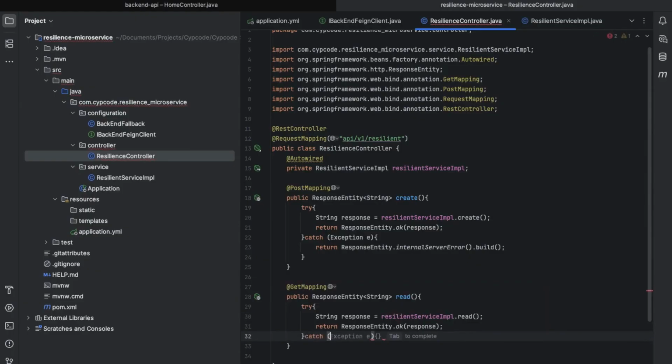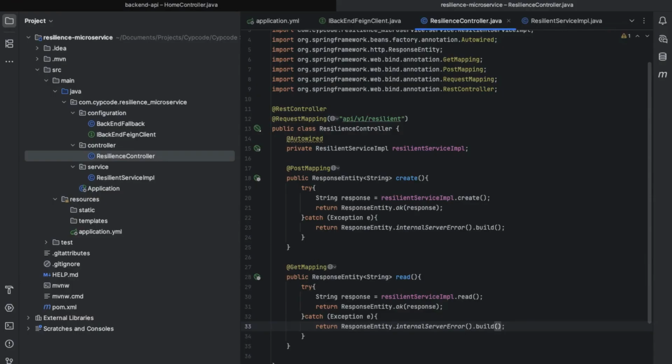Then we'll catch that exception, and we are going to return an internal server error, and we can just respond to our clients just like that. So these are now done.